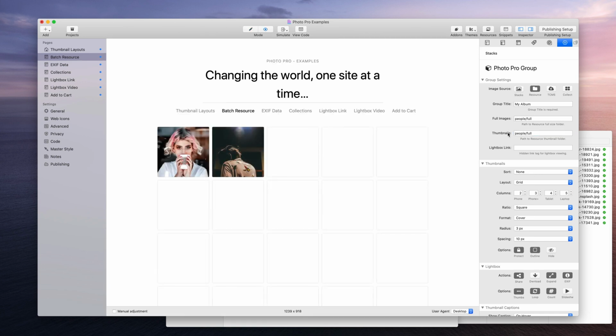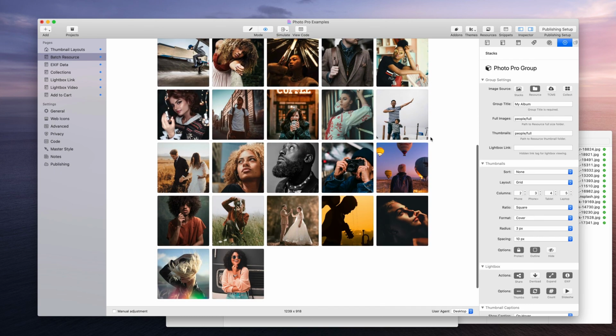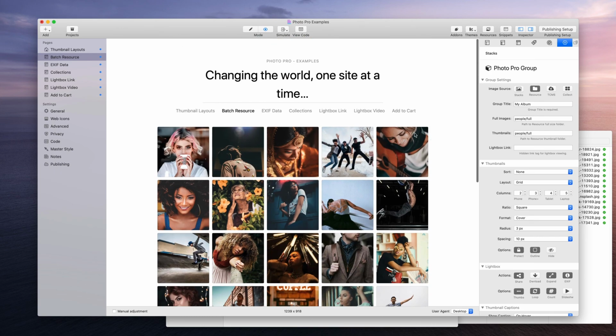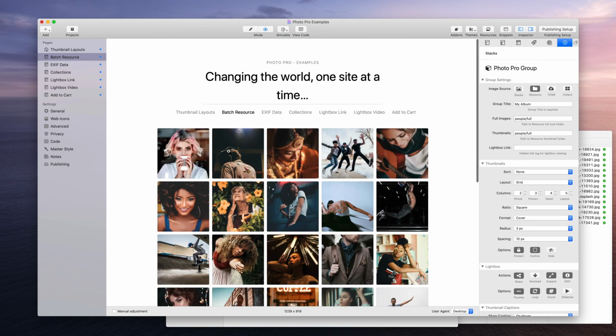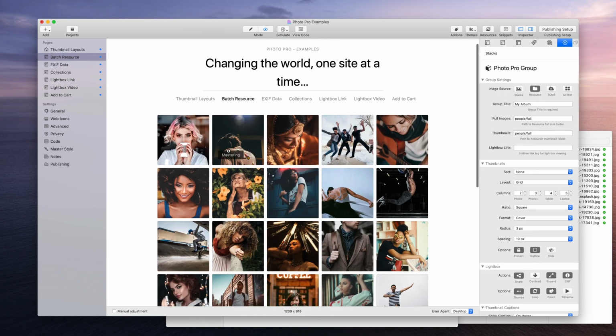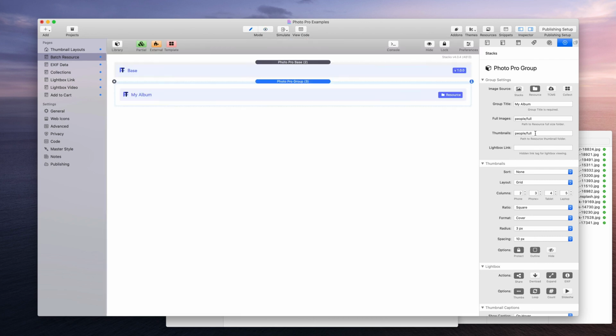And then you will get something like this, really, really crisp images. But this layout would take a very long time to load. It's loading fast because it's locally on my Mac, but if this was on the internet, it would take a very long time for this to load, and it would really bog down, especially a mobile device. So you don't want to do that. I don't recommend using the full-size images for the thumbnails.